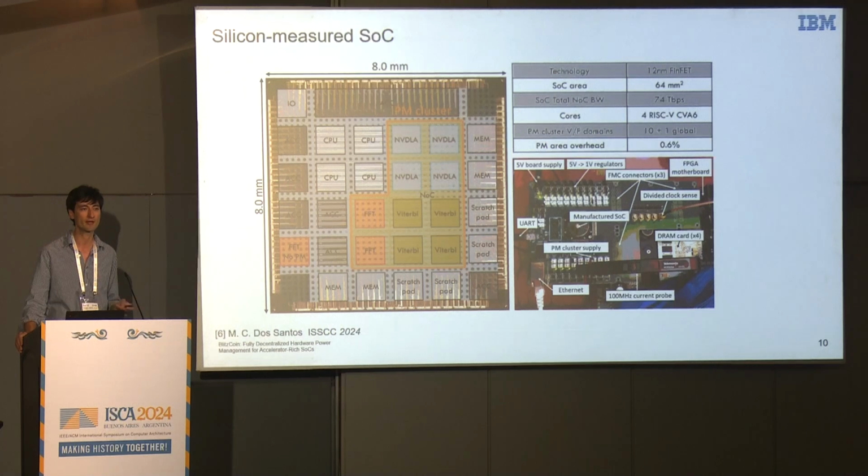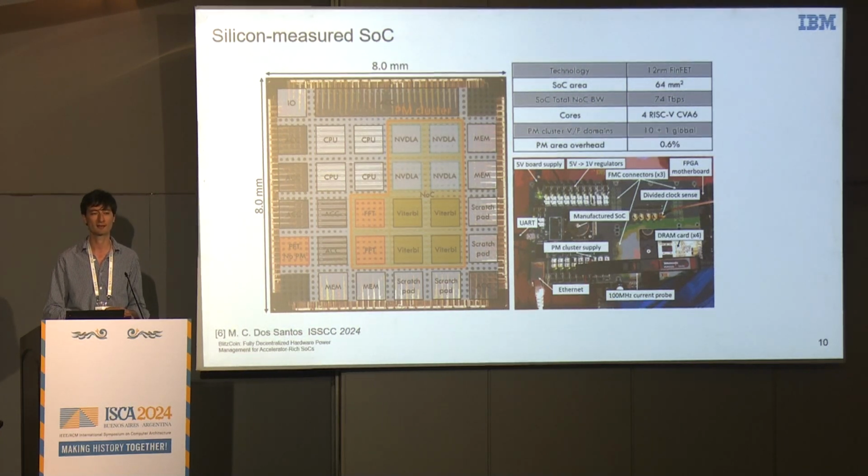So now let's look at the third SoC, which this time was fully implemented in hardware, which is very important when we have a system that relies on multiple tile interaction as well as mixed-signal voltage and frequency actuation within the tile. So this is a 12 nanometer, 64 square millimeter SoC with 10 tiles with NVDLA, Viterbi, and FFT accelerators with BlitzCoin enabled.